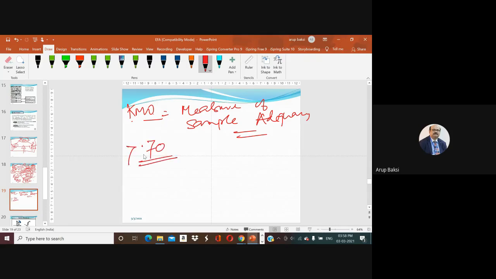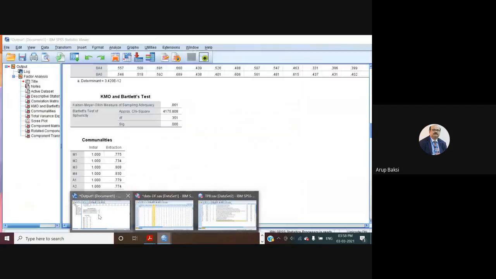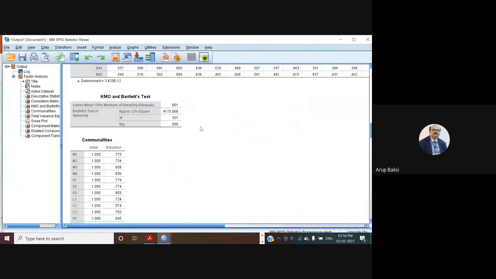Anything greater than 0.70, sometimes it is also taken as 0.60. We have seen a lot of journal papers which have reported the KMO value as 0.60 also. But to make your sample absolutely fit to conduct the factor analysis, it should be greater than 0.70. So in this case, you can easily see that the KMO value is 0.861, which is well above 0.70.